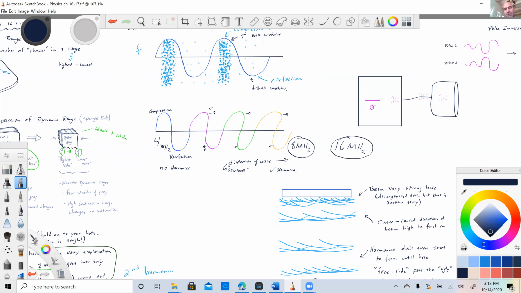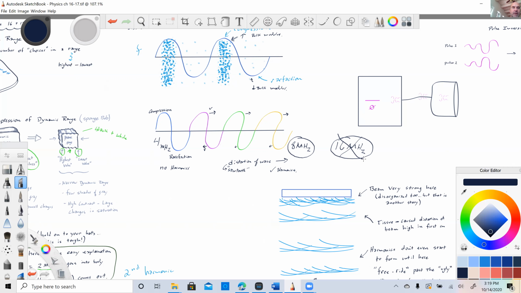We can't really use that. That attenuates so quickly, you'll never see it anyway. So even if it is created, we'll never see it. So that's kind of the basic harmonics in a nutshell. It's just simply a distortion due to its own compression rarefaction, making part of it go faster and part of it go slower until it actually changes the actual frequency, the actual number of cycles that goes by a point in 1 second.